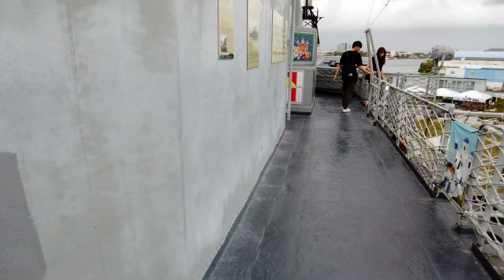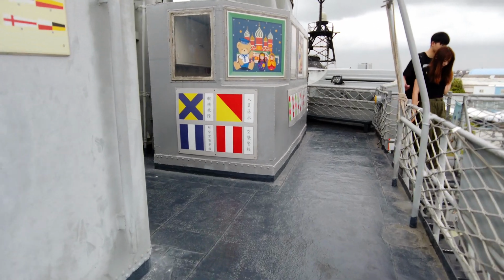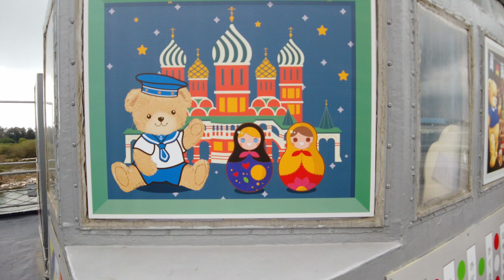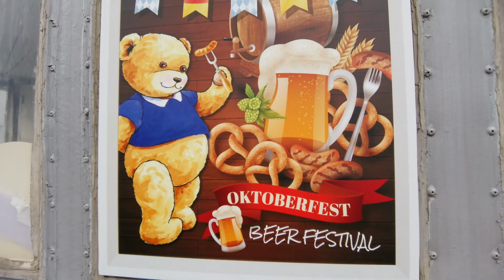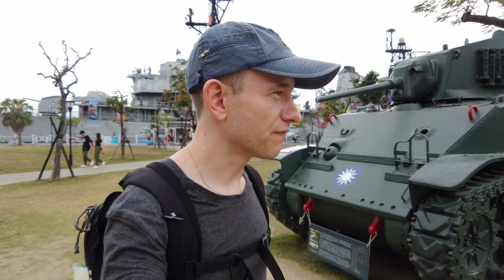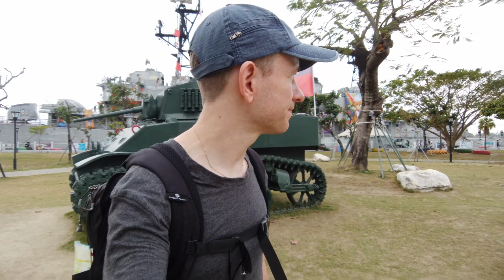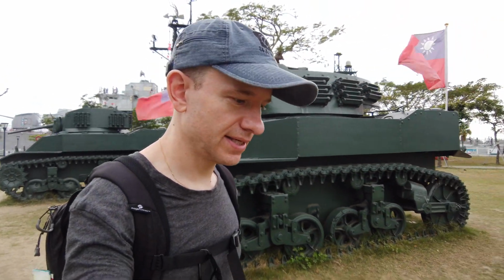Take a look. There's some sort of a bear exhibit going on. There are bear stickers everywhere and a teddy bear theme. I'm not sure if that's permanent or just right now. But anyway, it's still a very cool place to go see, and right next to the fort that we just went to see. So if you're already going to see the fort, then why not just walk over and take a look at this. Alright, on to the rest of Tainan. Let's see what else we can see.